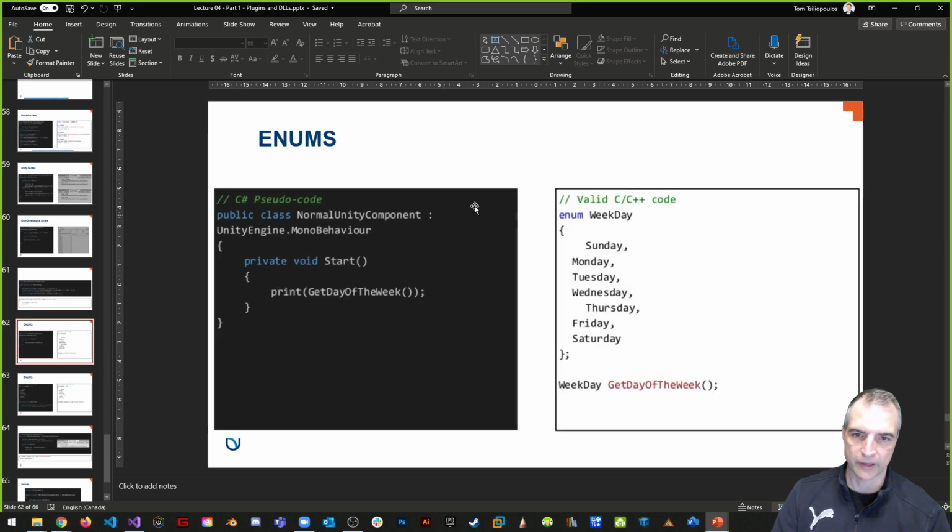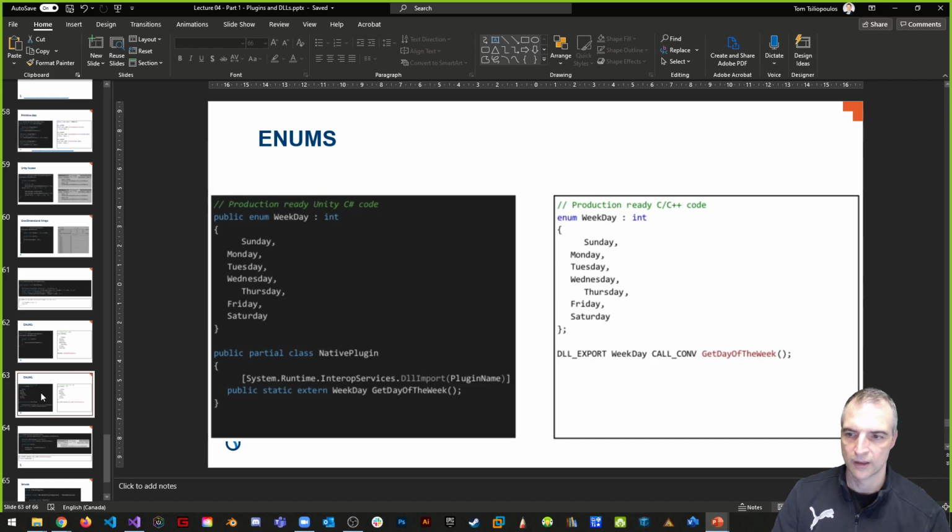Enums work exactly the same way. Here's a C++ enum, no problem. And on the other end, on the C# side, what we want to do is get the day of the week. We can do the same thing with no marshalling. We can use a DLL import, and we can just use an extern weekday. We define what the weekday is. There's just a bunch of ints at the end of the day. That's what an enum is. So because int is a basic data type, we can transmit enumerations from the C++ side over to the C# side, no problem.